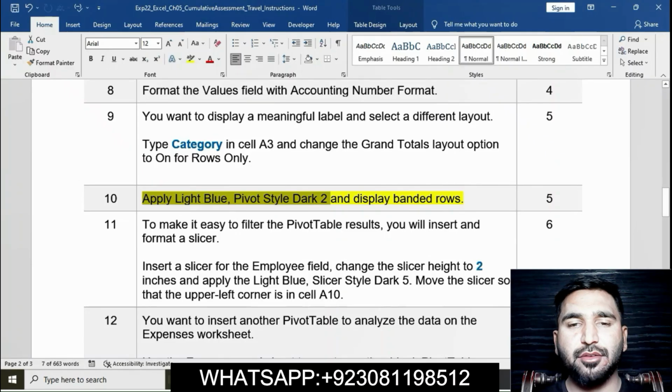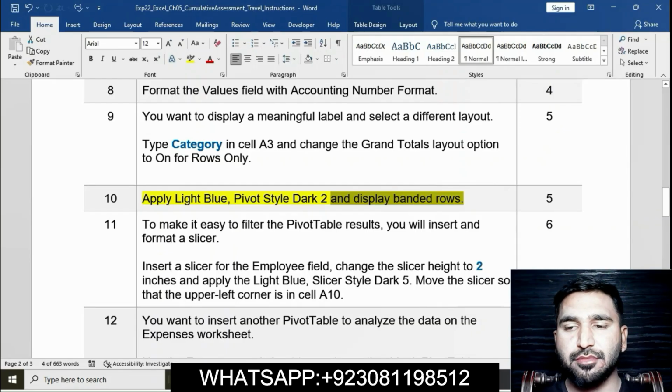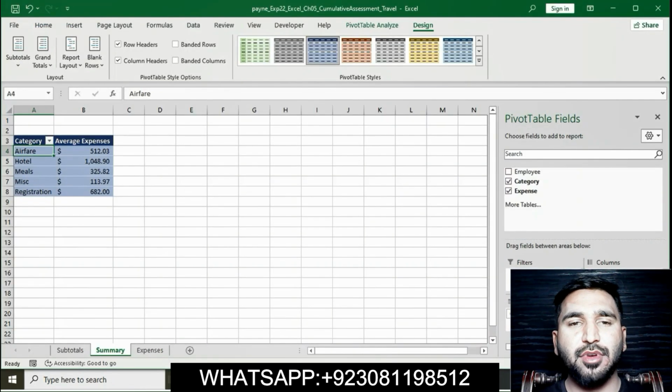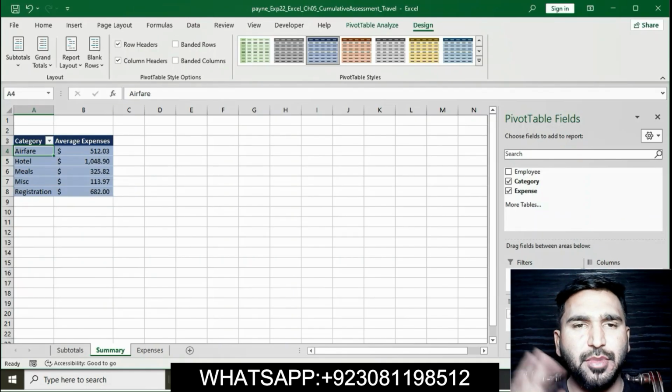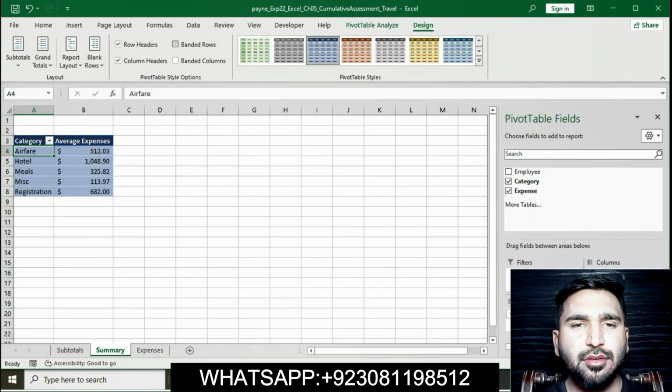And display band rows, pivot style dark 2, blue. Okay, and then display band rows. You can see this. I have done this question, and then we will show band rows. Where is band rows? You can see here band rows will be. Okay, this is done now.